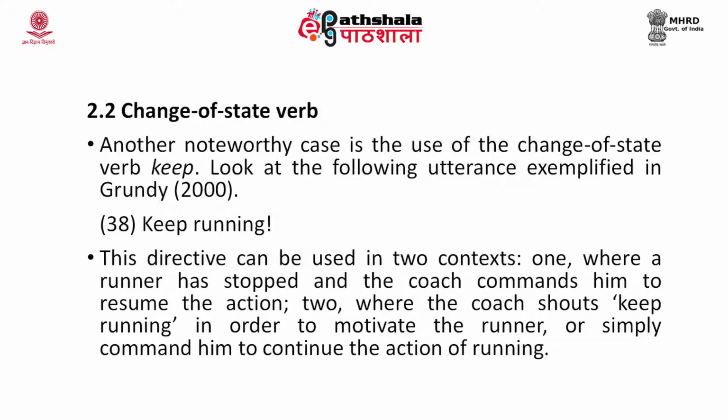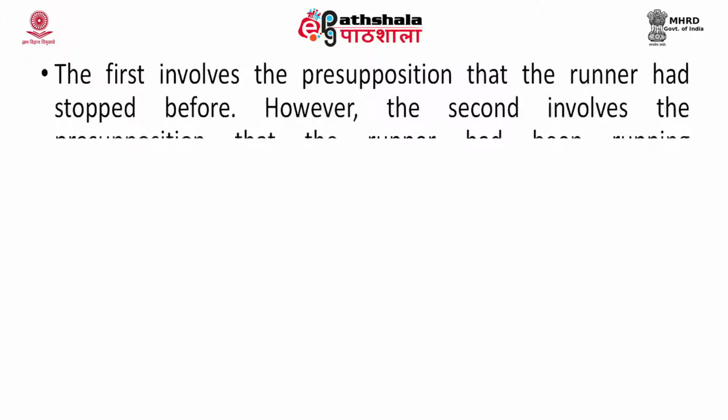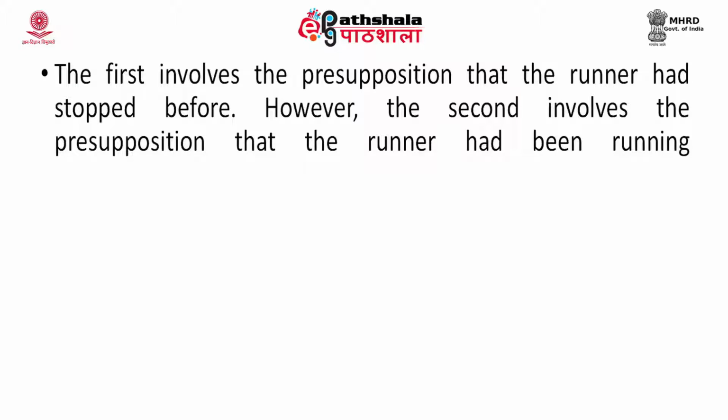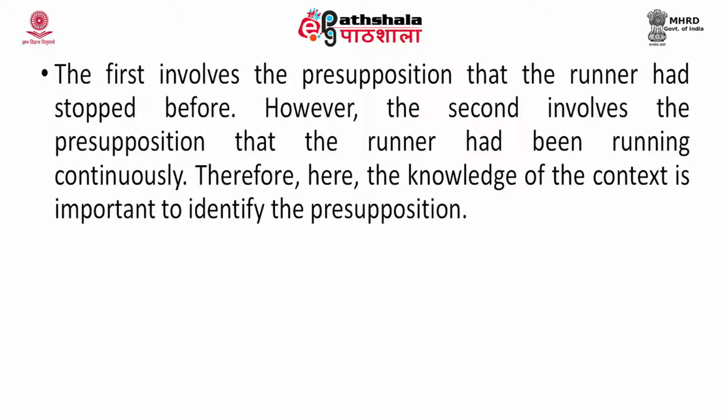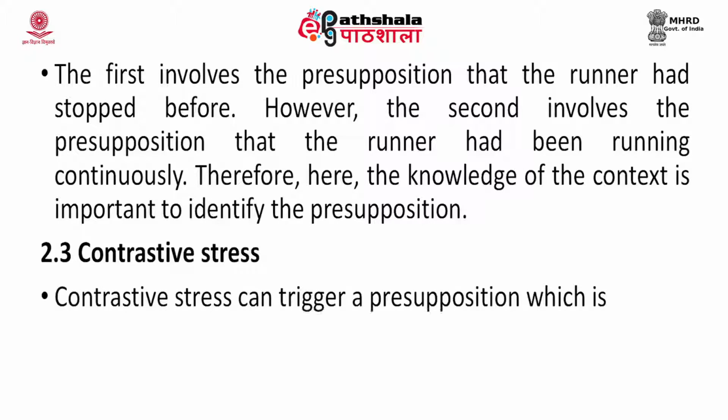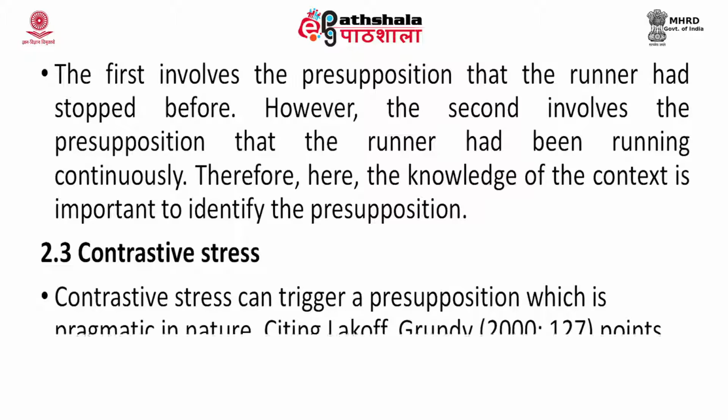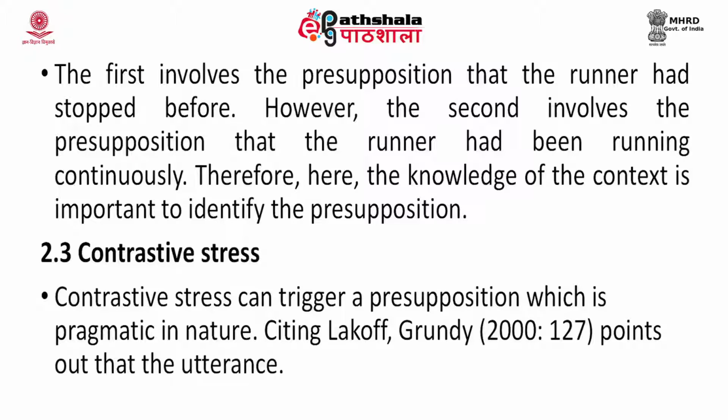1. Where a runner has stopped and the coach commands him to resume the action. 2. Where the coach shouts, keep running, in order to motivate the runner, or simply command him to continue the action of running. The first involves the presupposition that the runner had stopped before. However, the second involves the presupposition that the runner had been running continuously. Therefore, here, the knowledge of the context is important to identify the presupposition.